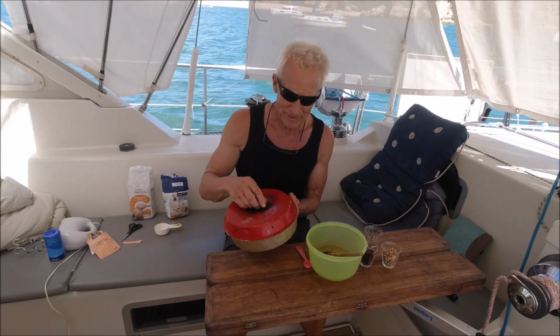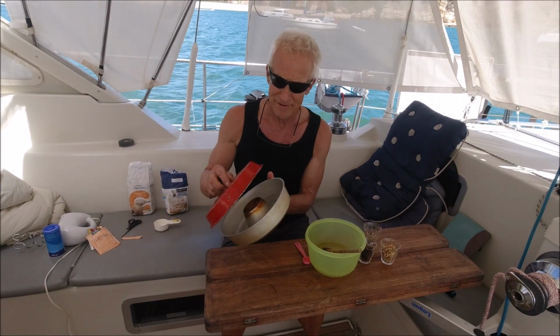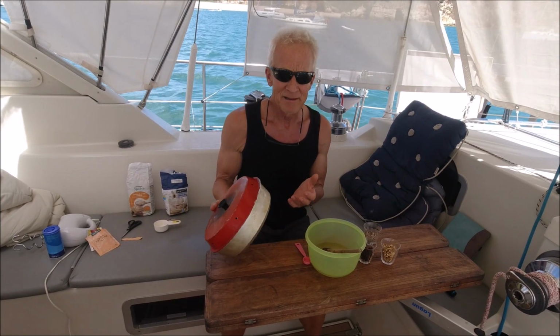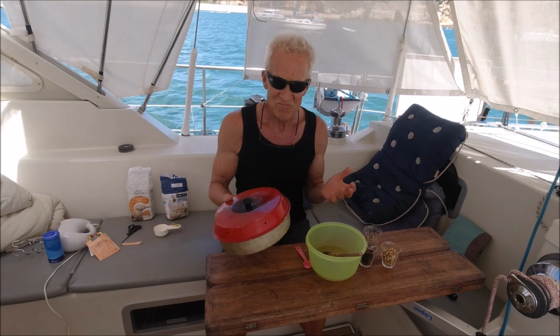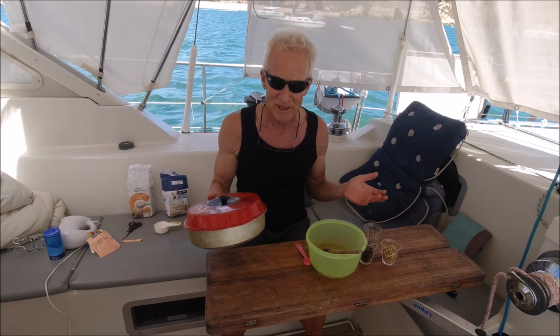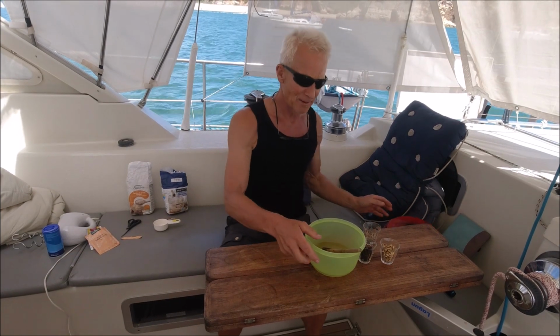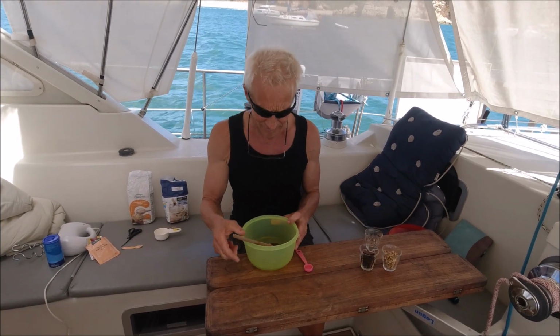Today I'm going to show how we bake bread in the mini oven that we have on board. The benefit with that is that you save gas, and if you are in a warm climate you don't want to heat up your boat very much. We're coming back to that, because first we need to make some dough. I think it's called dough.